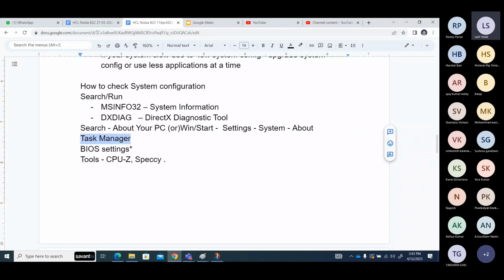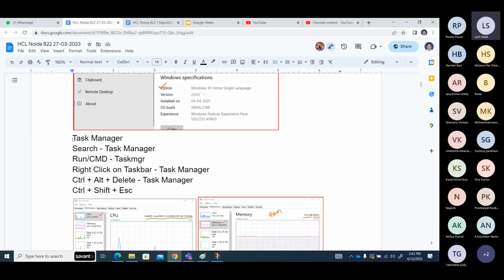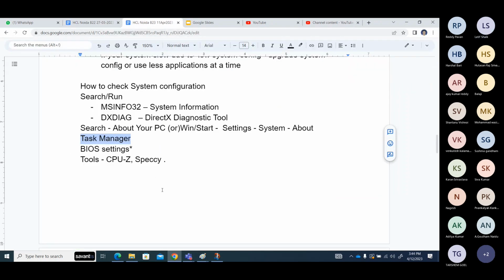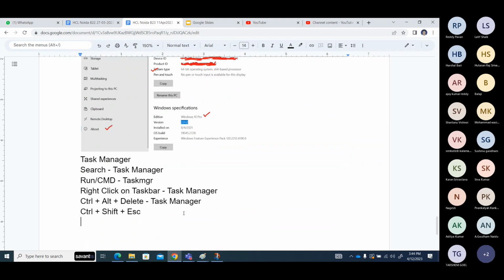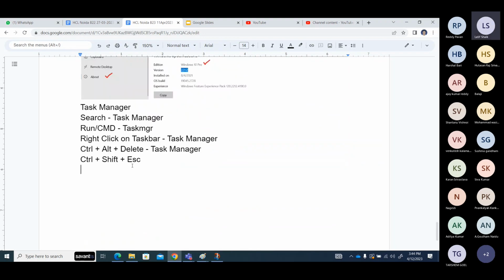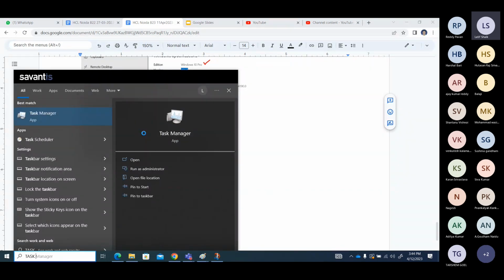Last one is Task Manager, guys. To check in Task Manager, there are different ways to open it. Very simple, in the search box, type Task Manager.